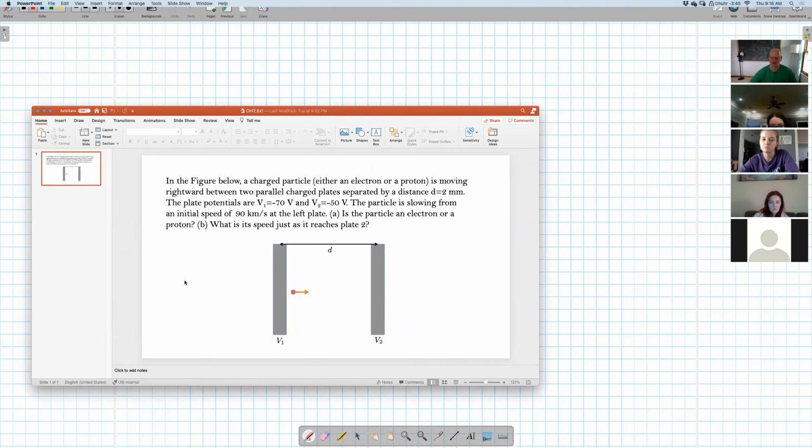So, everyone's okay with this? So ultimately what this tells me then is what? The potential is more fundamental than the electric field. So if I don't have a change of potential, I do not have an electric field. And at the same time, the electric field is actually more fundamental than force, because if I don't have an electric field, I also don't have a force.